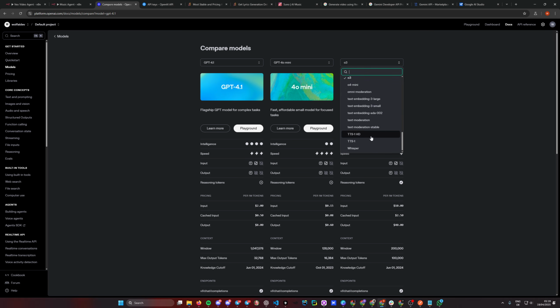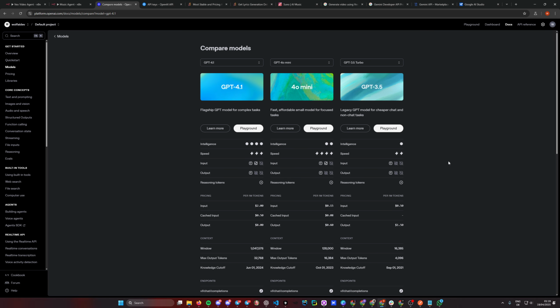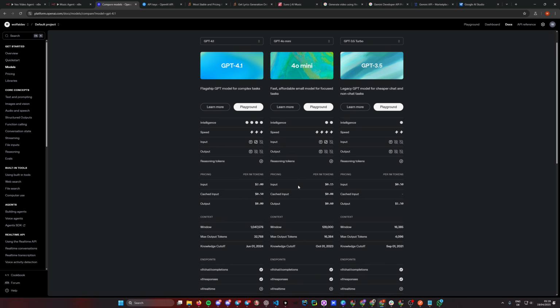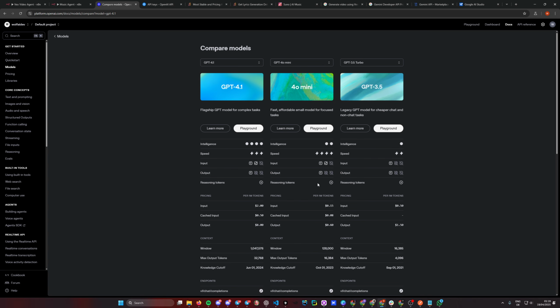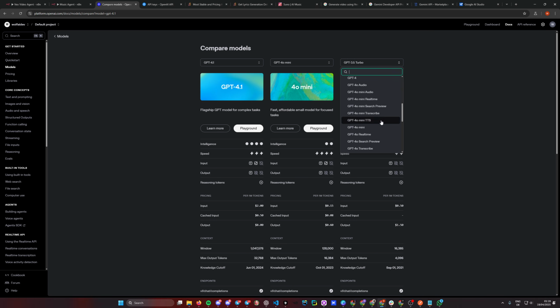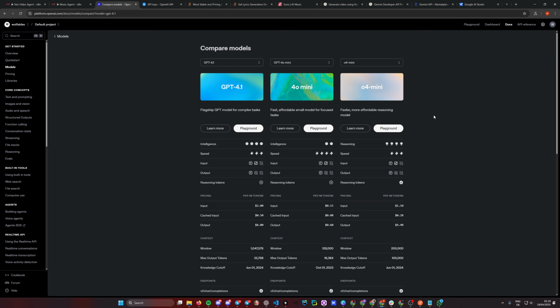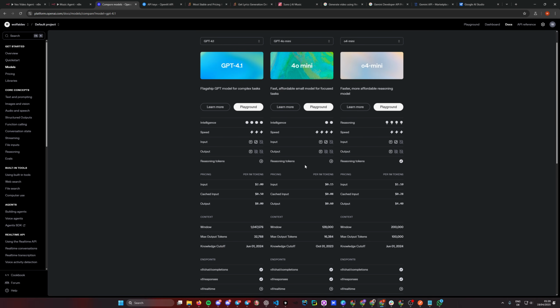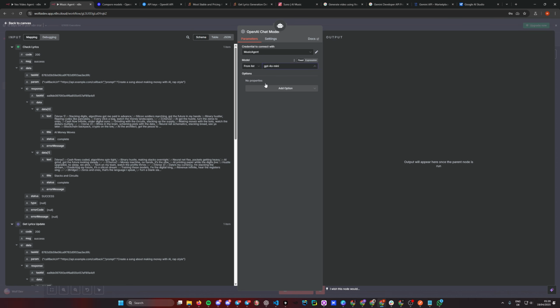We can also compare to a pretty simple model like 3.5 maybe. Where do we have it? 3.5 turbo, for example. And here we can compare everything. We can see the pricing here, and the turbo model is pretty fast. The 4o mini is even faster though. It's also more intelligent and it's also cheaper. So 4o mini just wins the race here, not to be confused with the new o4 mini. I know OpenAI's naming doesn't make the most sense, but anyways, we want to go with the 4o mini because it's super cheap and it's also pretty intelligent and super fast. So we are going with the 4o mini model here.